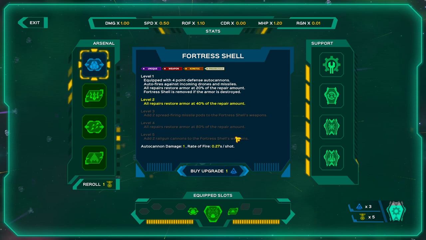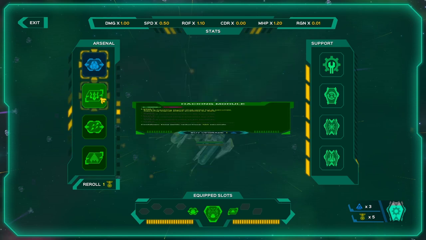Fortress shell. So this is the upgrade path for it, and this is very, very strong, as long as you have your armor. So this is what you lose. As soon as we lose our armor, we lose this, the fortress shell, and everything that comes along with it. So if you spend all your points upgrading this and then you lose the armor, bye-bye. You have to depend on your other stuff.